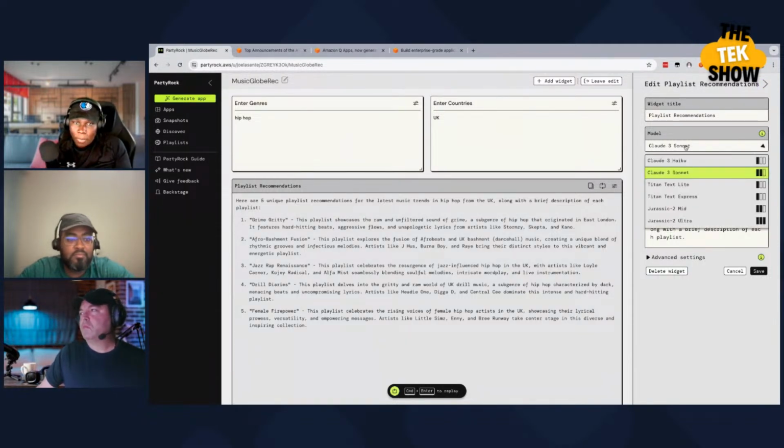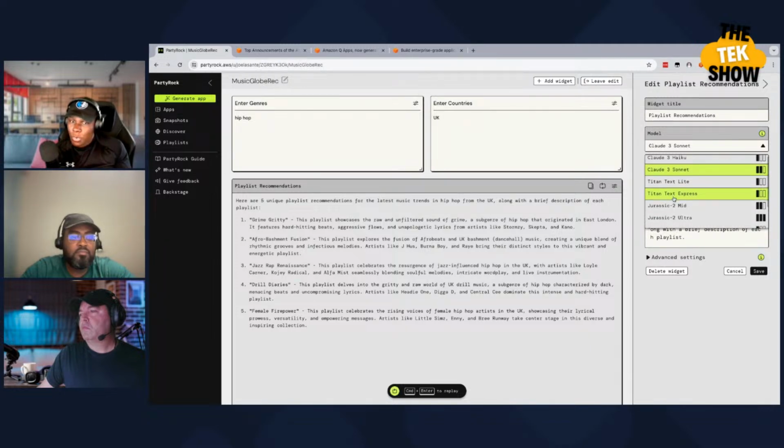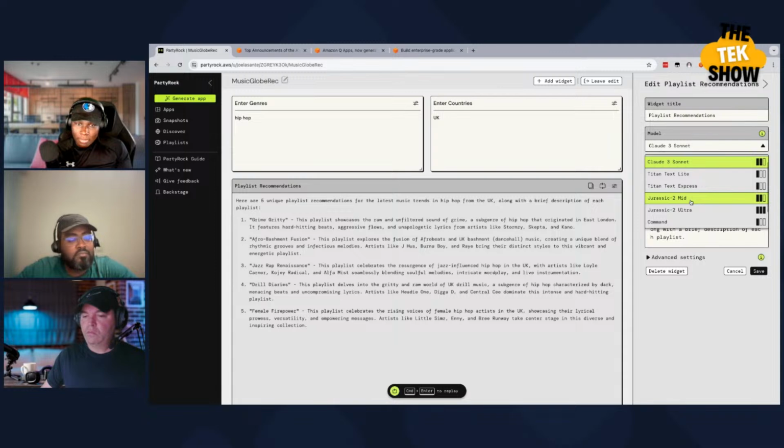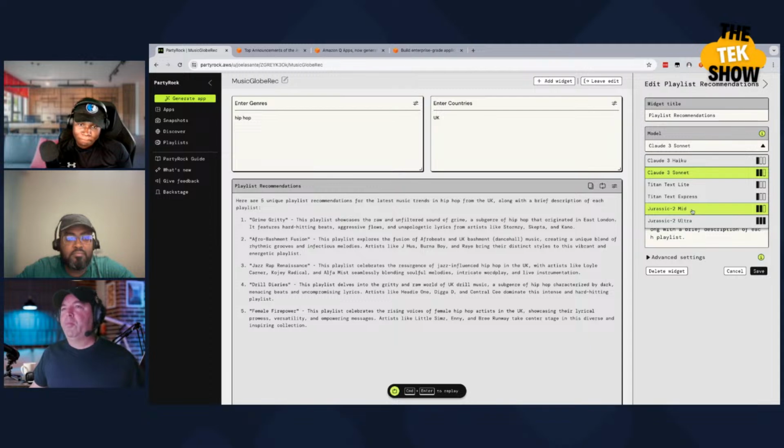As of right now, you have access to all of Claude 3, so Haiku, Sonnet. Then you also have access to Amazon Titan models, whether it's the Light or the Express, but also Mistral and Llama 2 as well, and Command if you use that model. Opus is not available yet, as of right now, it's not available in the playground.